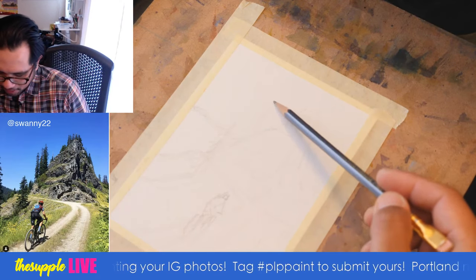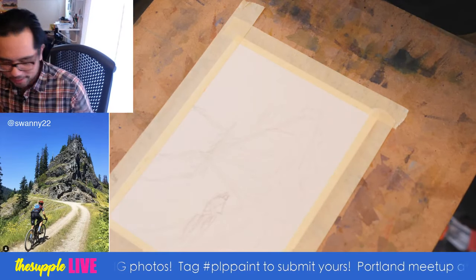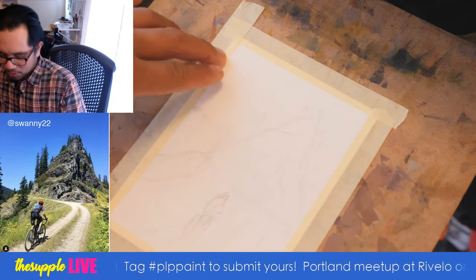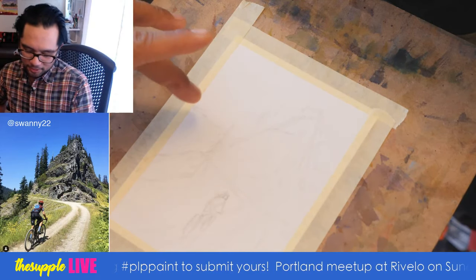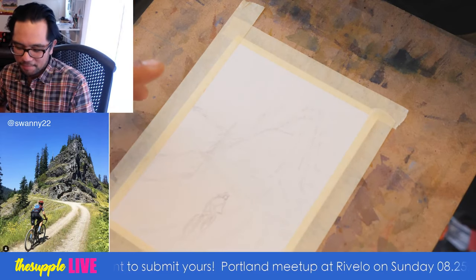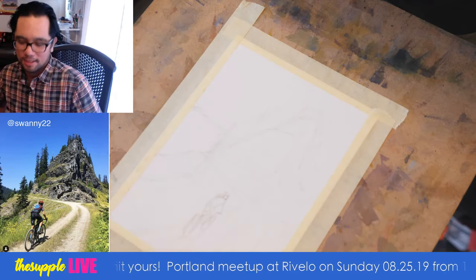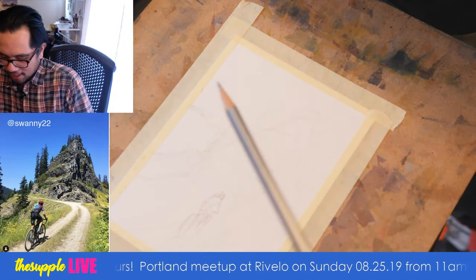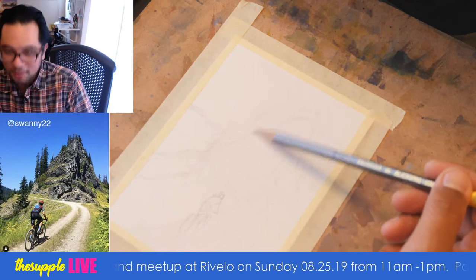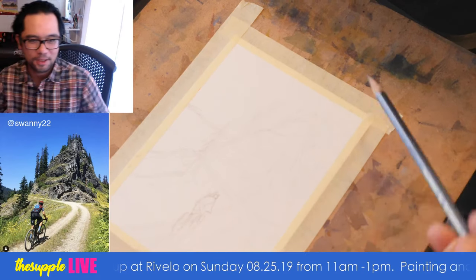Like for me, one thing I like about watercolor is that it's creative problem solving. You're trying to communicate the scene without being completely literal and work within the bounds of watercolor. So there's a distant tree line and it looks like a dark green in the photo, but in painting, to communicate that distance, you really have to cool it down. So paint it in more of a blue, just so it looks more distant. And you guys will see that a lot. It's not color by numbers. It's going to be a little bit more of an interpretation of the scene, because otherwise, why paint it at all when you have the photograph?